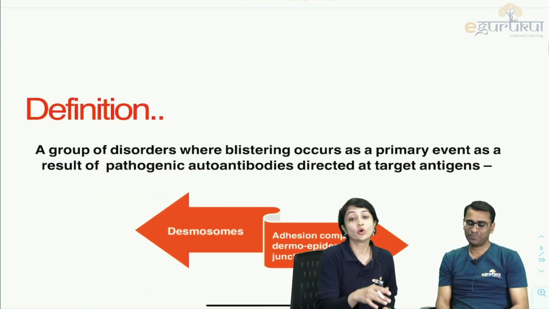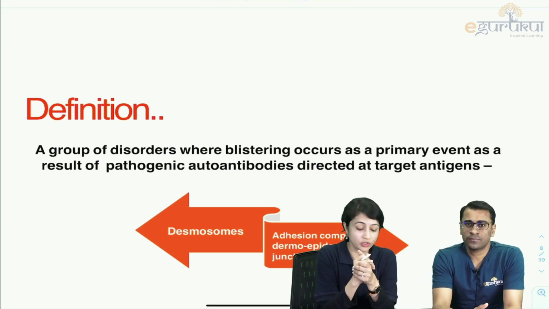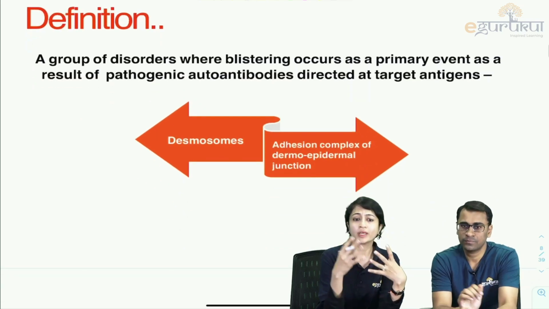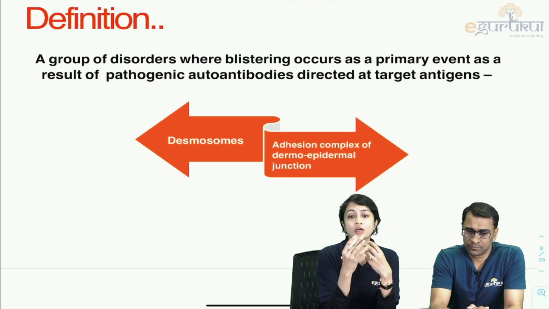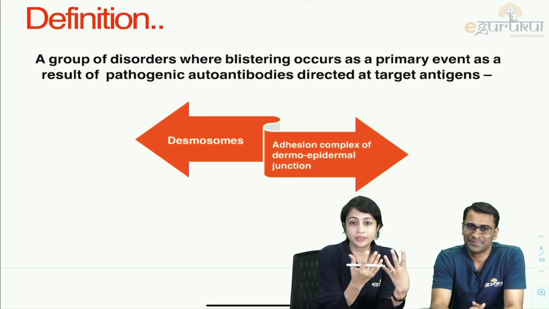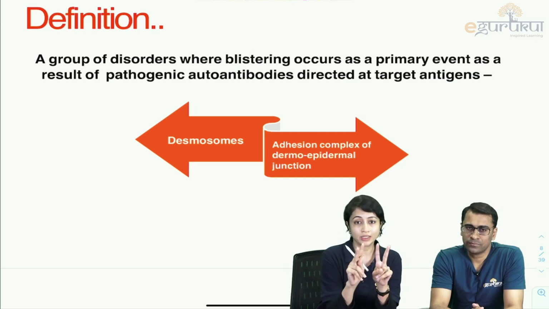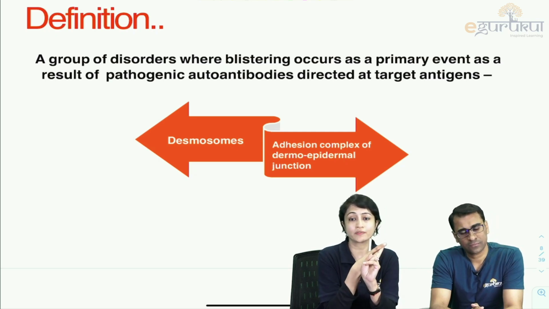So now we move on to the clinical part of blistering disorders. So what are basically blistering disorders? See, blisters have formed, like we have studied in a lot of skin conditions. What do we call them medically or clinically? They are called vesicles and bulla. There are two main things, vesicles and bulla. These are fluid-filled lesions, vesicles being less than 0.5 centimeter and bulla more than 0.5 centimeter.